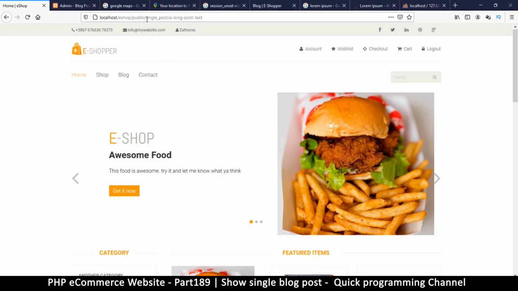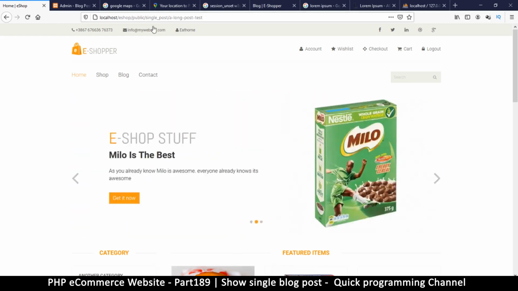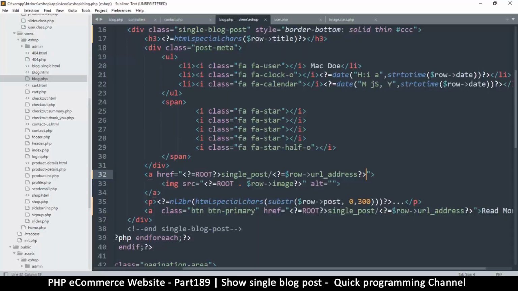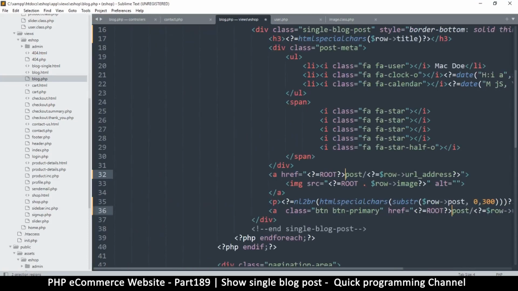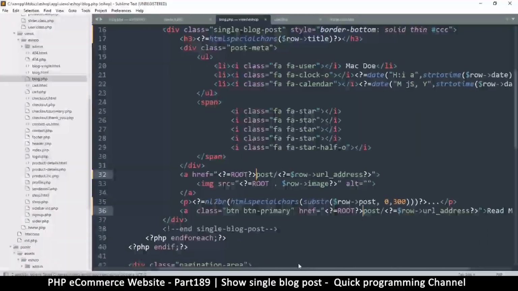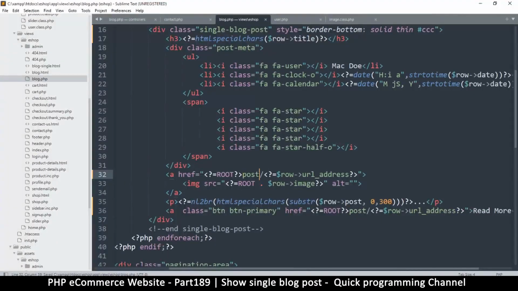Now this single post we are creating here is going to be seen by people that are Googling our posts. So I think what we should do is remove the single here and just make it post like that. The shorter the better, and the more meaningful the better, because they are looking for a post.